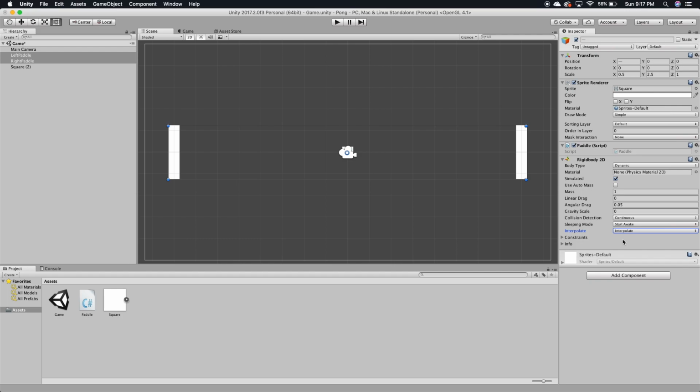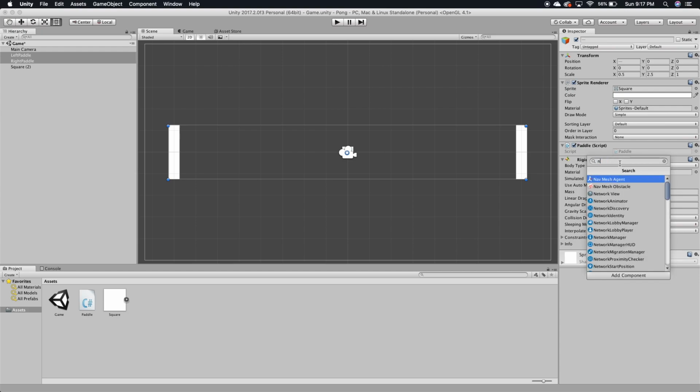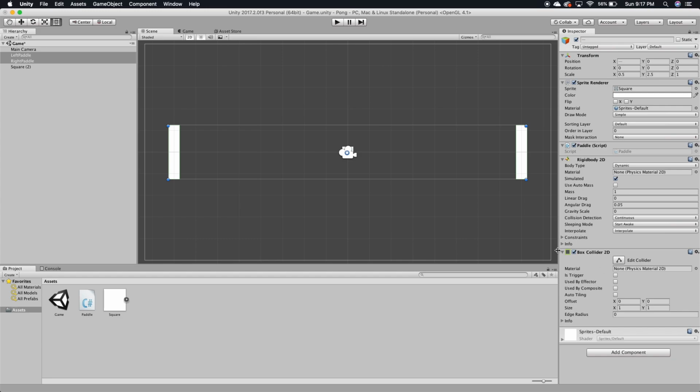These settings are just going to ensure that the physics are as exact as possible. And there's one more component I'm going to add, which is a box collider. So let's search for box collider. Since this is a 2D game, again, we're going to be using a box collider 2D. So just click that, and we should be good.